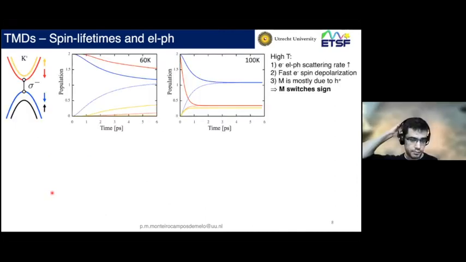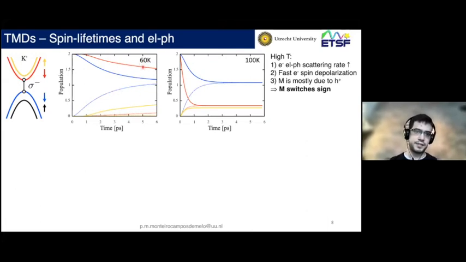Now, we were able to see this by creating a fictitious system just to see the effects of the electron-phonon interaction by artificially promoting an electron from the top valence to the bottom of the conduction. And so here on the right, I track the populations in the vicinity of K prime of the electrons and the holes, and the colors match. So blue is the last valence state, red is the first conduction, and gold or yellow is the second conduction band. And we can see how dramatic this transition is.